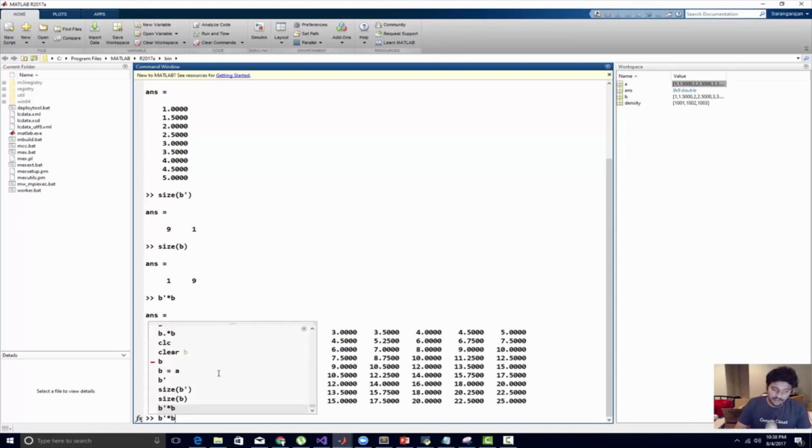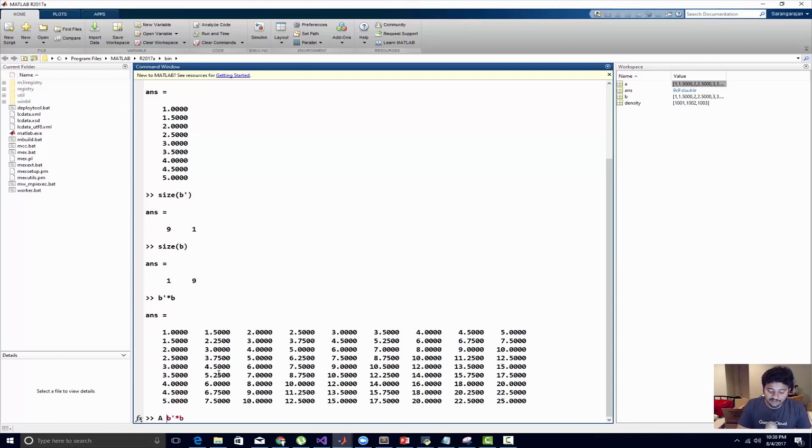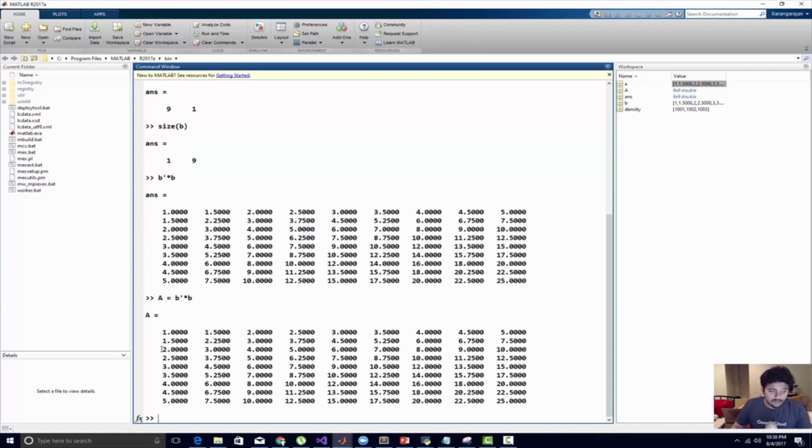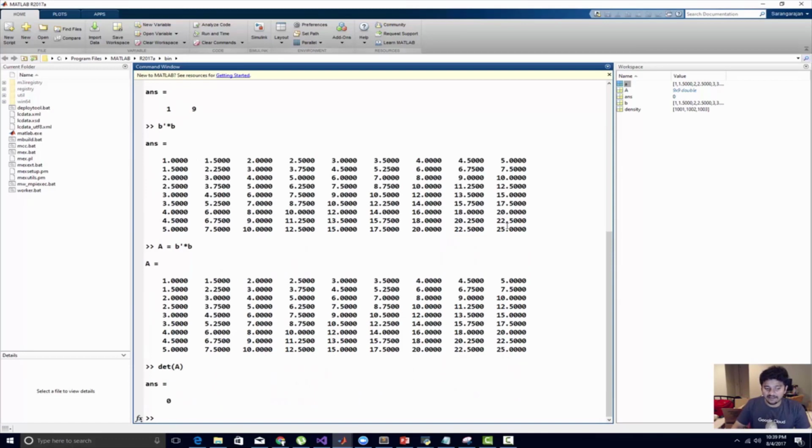All right, so what I can do is compute this and say that this is capital A. You need to remember that MATLAB or Octave is case sensitive. Here you can see that small a and capital A are quite different. Then if I have to calculate the determinant of A, it's as simple as that. In this case, the determinant works out to be 0, but you get the idea. Calculating a determinant is just one command. This is very useful when you're doing computational fluid dynamics or finite element analysis, because you have to do a lot of matrix manipulation.